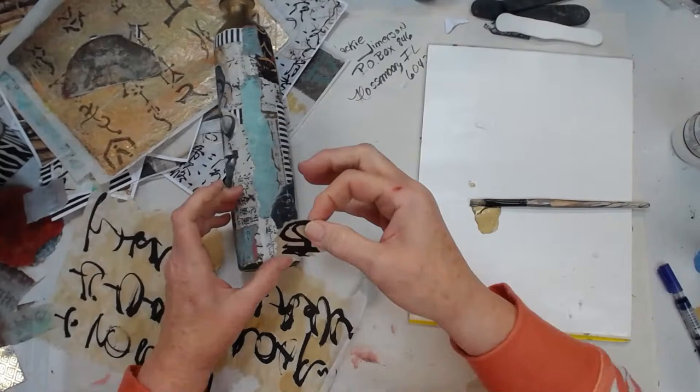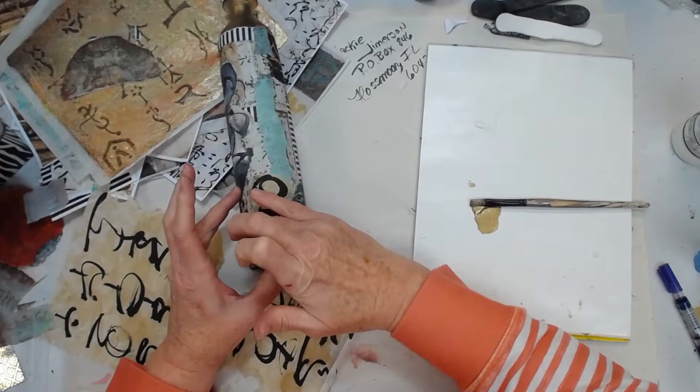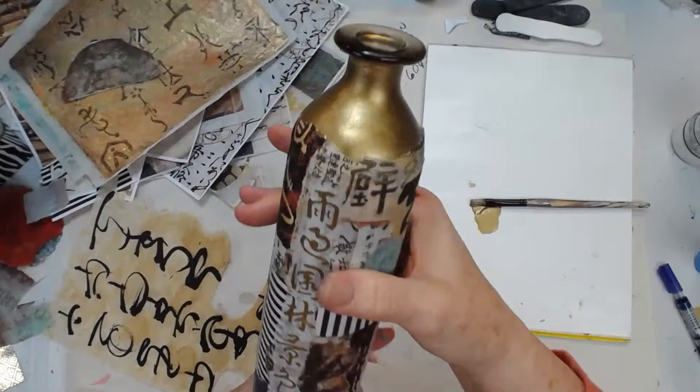Where did I have that? In here-ish. Gotta have a third one.